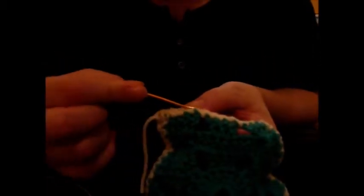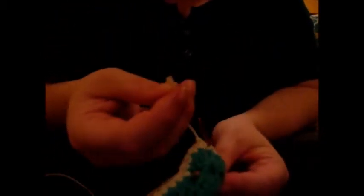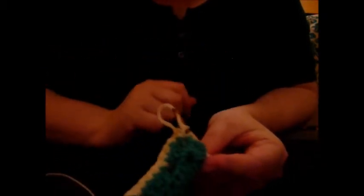So I do that down here, and I just kind of push it through. And I go the length of the needle up to the eye. Kind of scrunch a little, and then I turn it this way so I can see the eye, and I take the end of the yarn and I put it through there. Sometimes it's a little difficult because if it comes unraveled. So I pull it through. I don't go all the way through. I leave a little bit there and then a little bit there. It makes it easier to get it through.